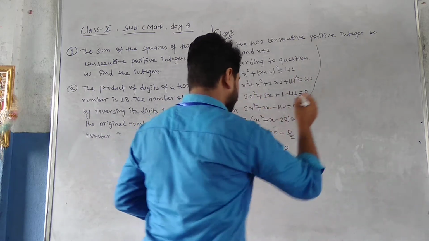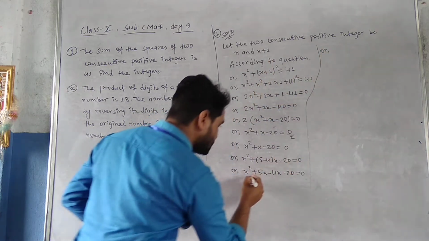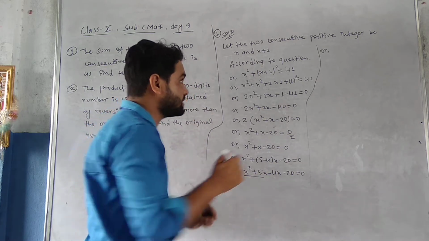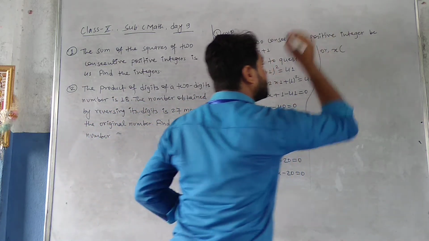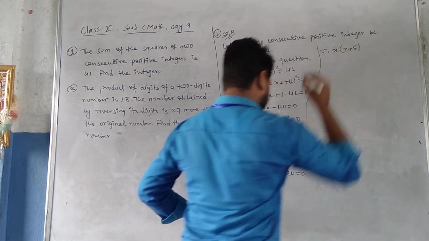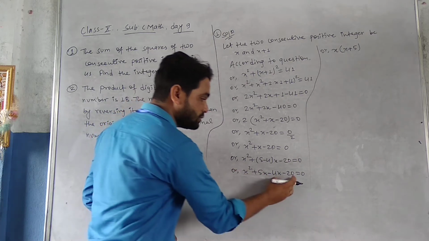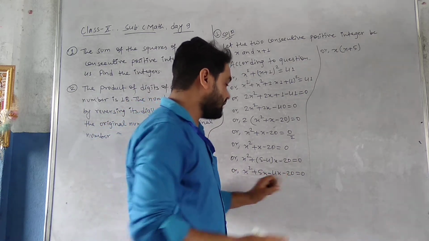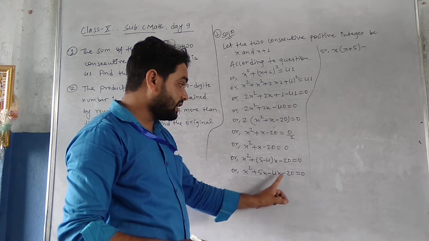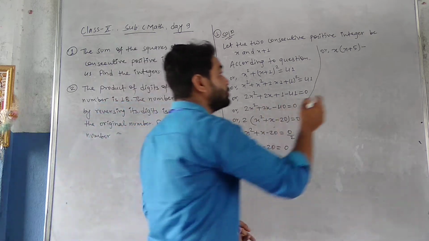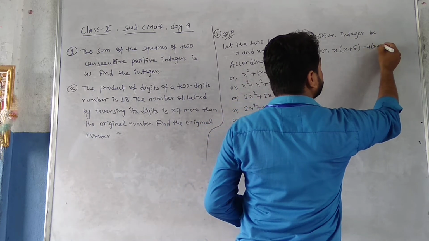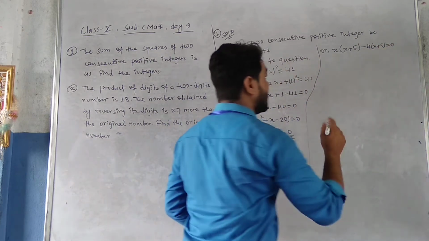Yes, we can take out x from these two at first. Here is x square, that means 2x is here, and here 1x. So we can take out x as a common, and we get x plus 5 is here. Now look there. From these two pairs, minus is here and minus is here, so take out minus as a common, and 4 here in 20, there is also 4, so we can take out 4 from there, and we get x plus 5 equals to 0.